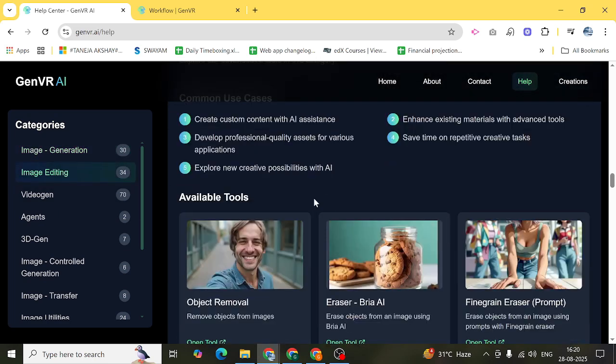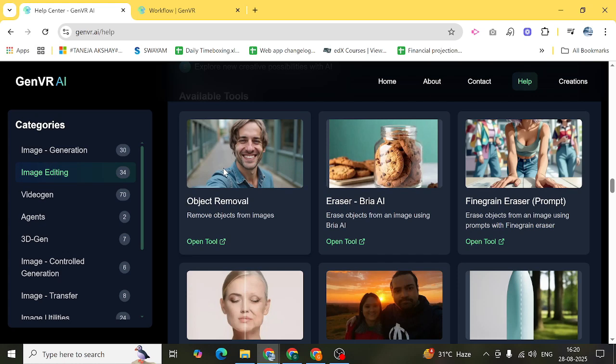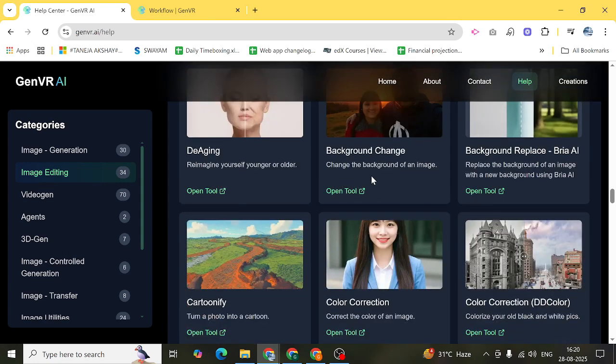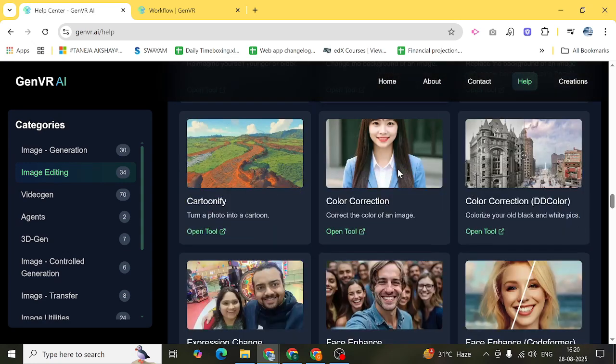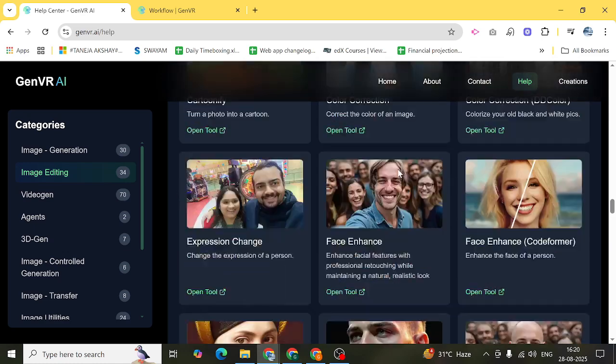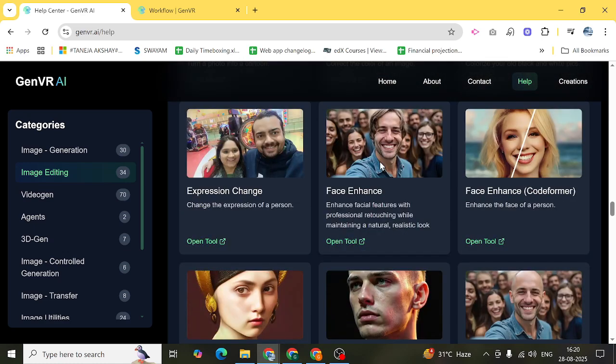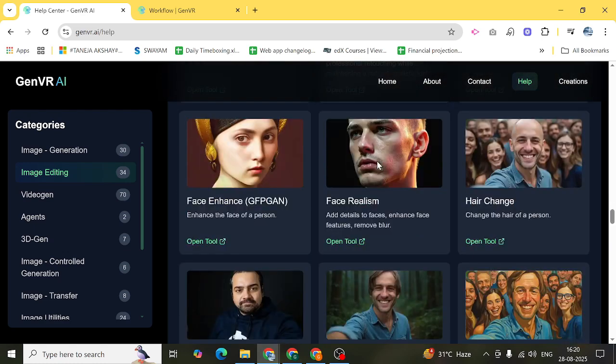Then you can even edit those images. These are all the editing tools. It can remove objects, you can erase stuff out of an image using Bria AI's fine grain eraser, de-age, background change, background replace, cartoonify, do color corrections, change the expression, do face enhancements.